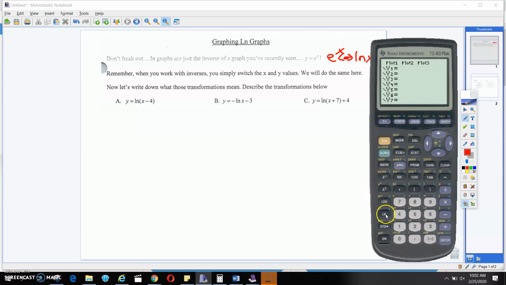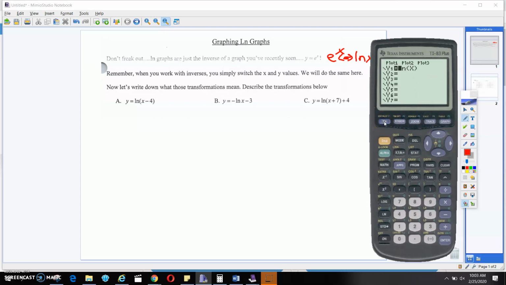So we're going to hit second. Oh, no, I'm sorry. We're going to hit ln of x. Right. ln of x. Okay? That is the parent function. That's the OG for all this mess. Okay? What about the negative? We're not there yet. So when we graph, this is what our parent function looks like. So when we do all of our comparisons, because that's what transformations really are, they're really just comparisons of the parent function, this is what we're going to compare it to.